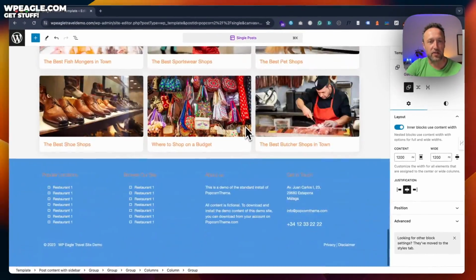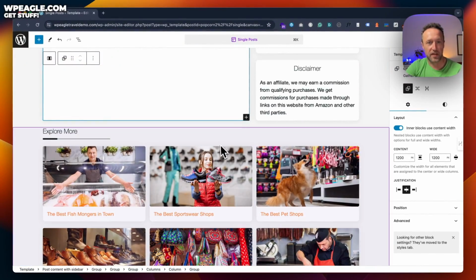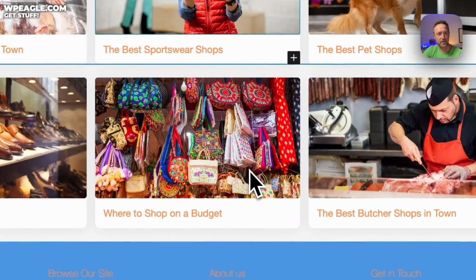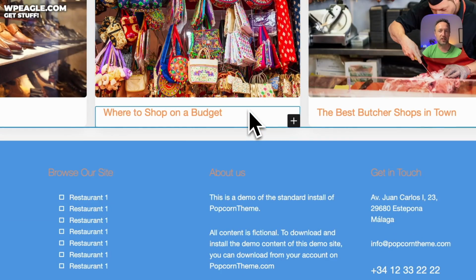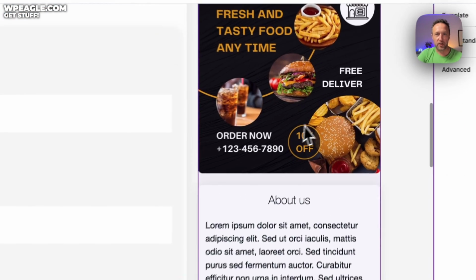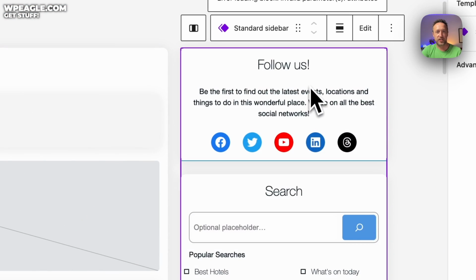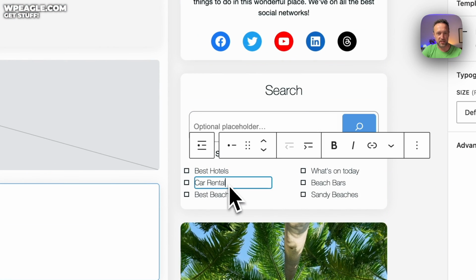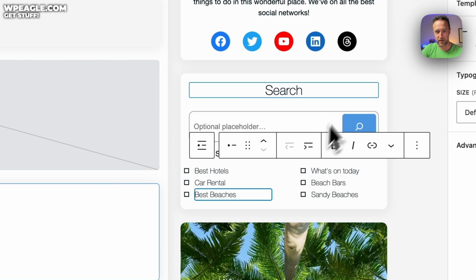And there's the comments. Probably not going to want to mess with that. You can change all of these elements. Just give them a click and you can swap them out, customize them, whatever you like. Down the right hand side, we've got this sidebar. Again, just click on it to change it. You might want to change these popular searches. They are just bits of text. They're not dynamic or anything. So change them to be whatever you like.